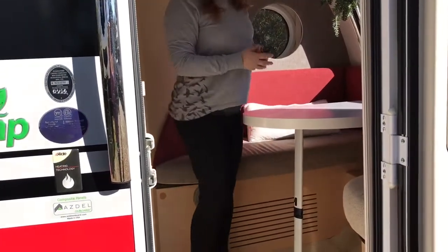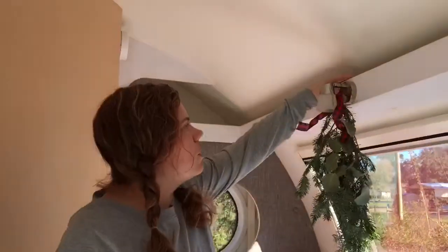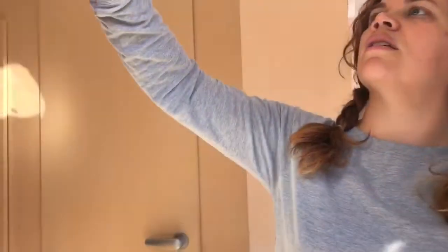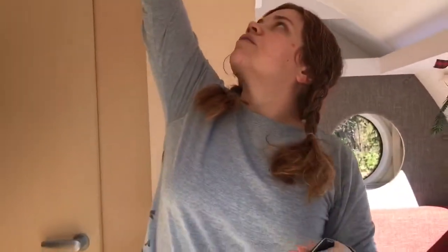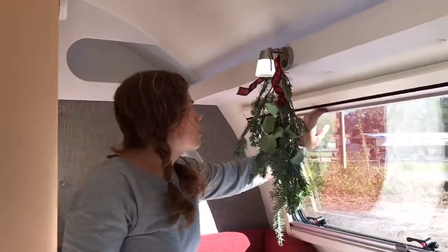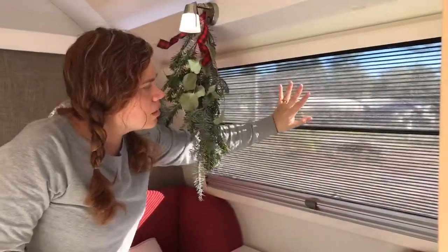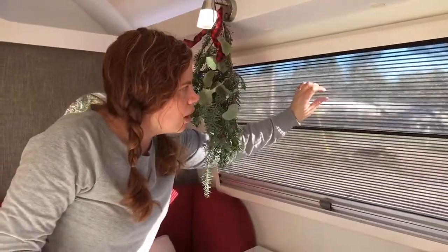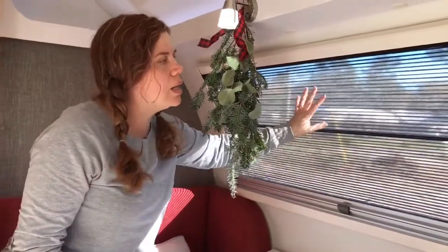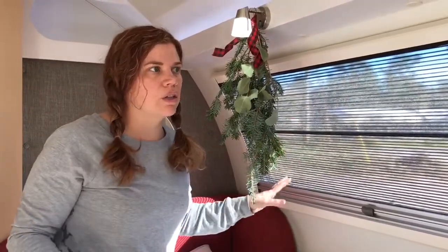Now, can you see a little bit further on the inside? So this turns on, and I'll turn on the accent lights and the sink lights as well as this up here. So I'm not sure if you can see this or not. I'll show you this first, I guess. This is like double pane screen, so you can leave these windows all the way open at night and no bugs are going to get through if you want to just sleep kind of like you're in a fancy tent.